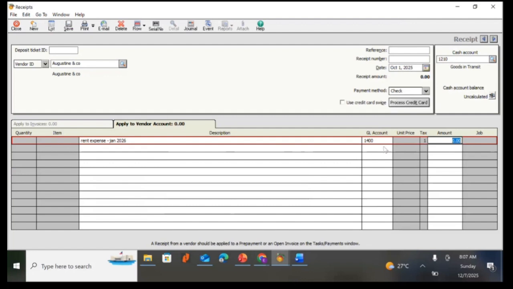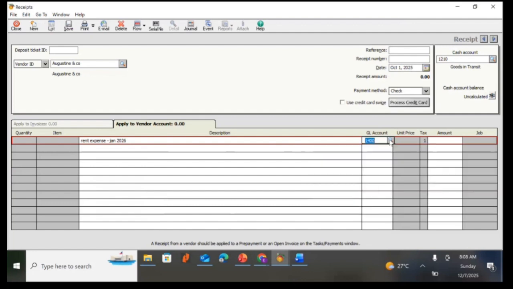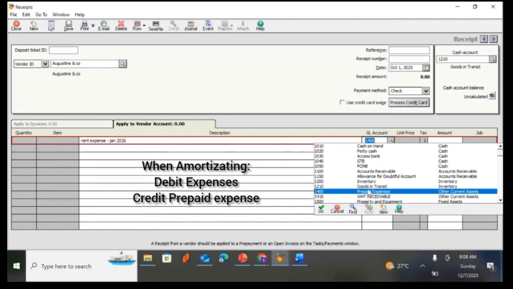What this means is that anything you choose here, you are debiting. Since we chose account payable here, anything you choose here, you are crediting. So I told you initially that when you are doing amortization, you credit prepaid expense. So we are crediting prepaid expense here.